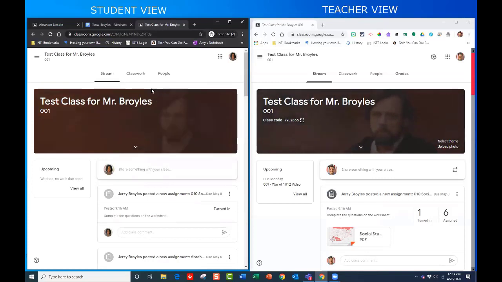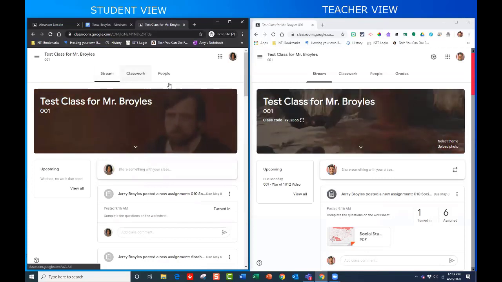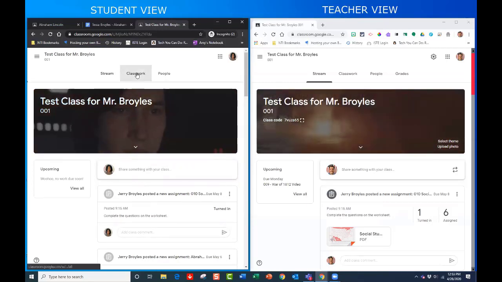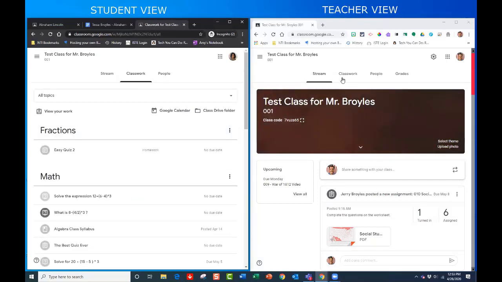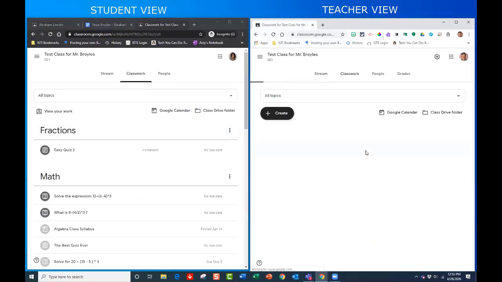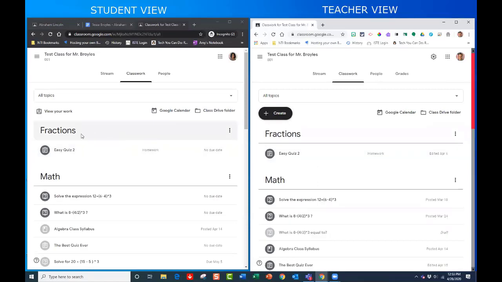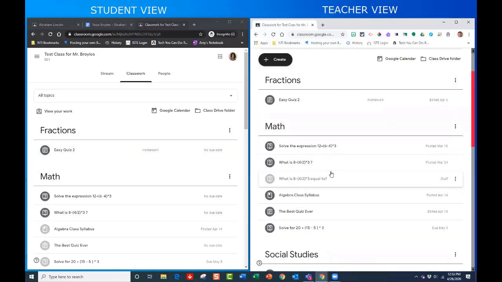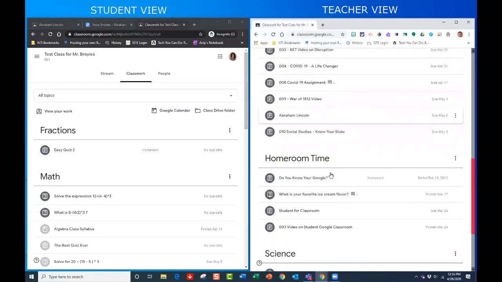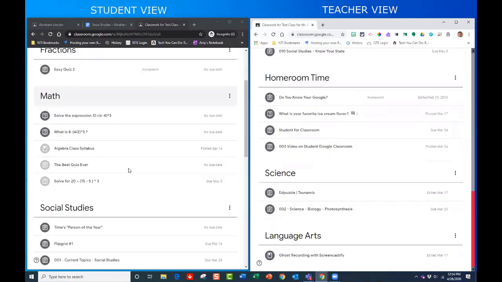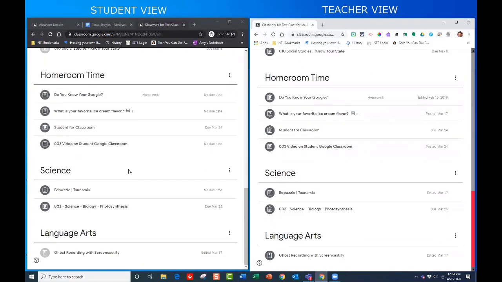Now, just a couple other things. When I go to classwork, and again, this is a student view over here, I'll go to classwork over here as a teacher too, so you can see that. Here, all of the things that you have organized into topics for them show up the exact same way for them, okay? They can't move these around.